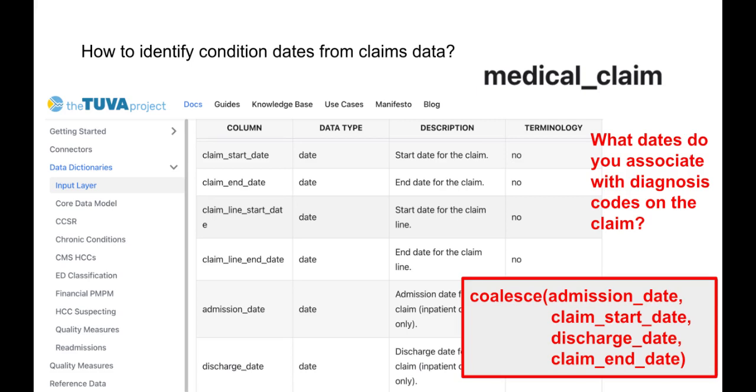I'd be curious to know if anybody does it in a different way, or if anybody's noticed any difference in analytics by choosing a different way. We've noticed that some small seeming decisions on how to define certain concepts can lead to unexpected drastic differences in downstream analytics. I'd be curious to know if anybody's noticed differences in defining dates for diagnosis codes in a different way.